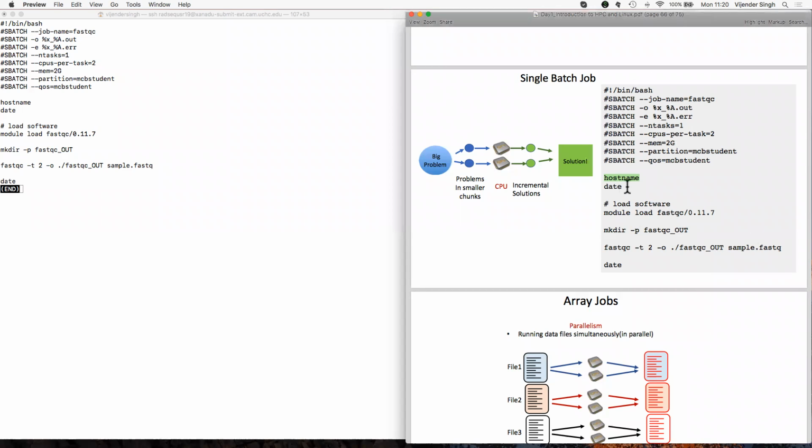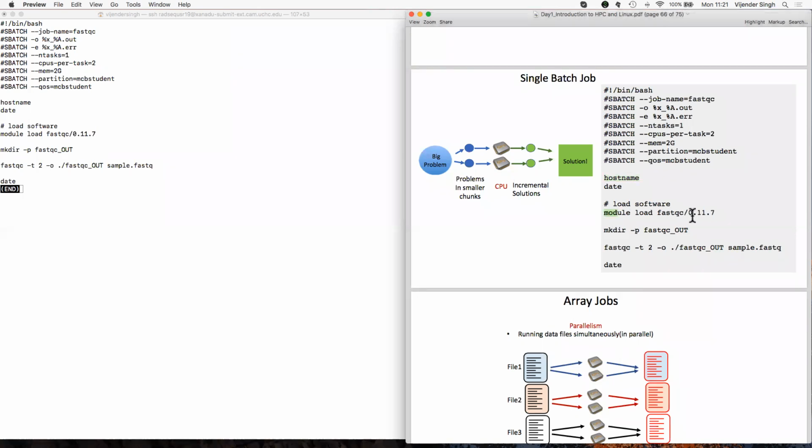If I run a job, it fails, and I believe it's a compute node issue, and I don't have a hostname, I don't know where it has run. And if I drop an email to the system administrator saying, okay, my job was running on the cluster, but it failed, and I have no idea which compute node, the system administrator is not going to go through 80 compute nodes to troubleshoot the issue. He's just not. He's going to ask you to resubmit the job, get the information on the compute node if possible, and then if you face the error, he's going to troubleshoot it. So that's why we have the hostname, just to get an idea where the job was running.